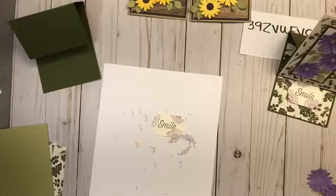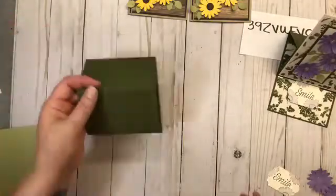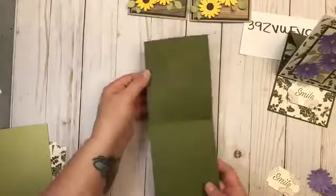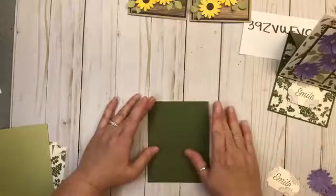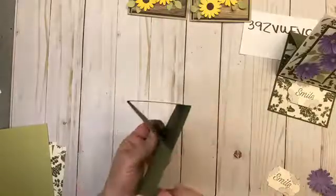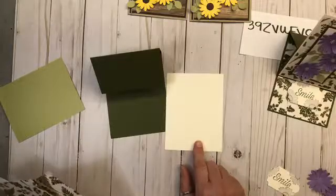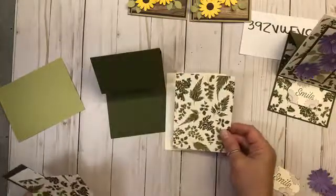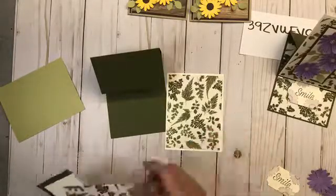And now we're ready to assemble. In addition to your cardstock, again 4 1/4 by 11, we're going to score it at 5 1/2 and 2 3/4. Then we're going to fold it in half and burnish it, and create a mountain like this with our card. Now we need a piece of Very Vanilla, cut at 4 by 5 1/4. We also need a piece of designer paper from that designer paper I showed you earlier, cut at 3 3/4 by 5.